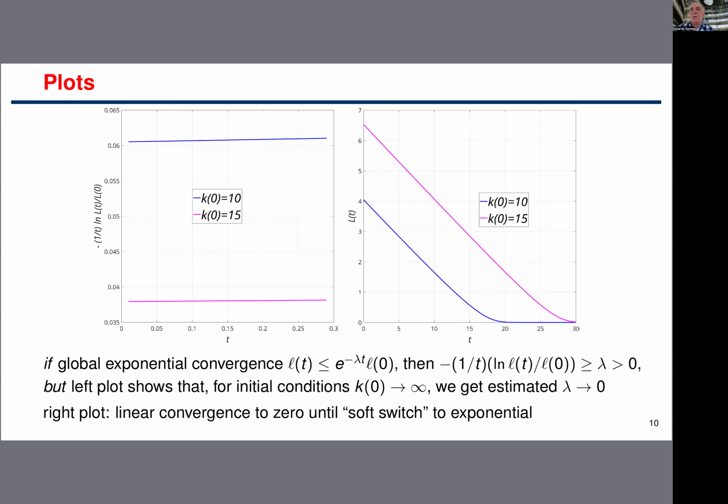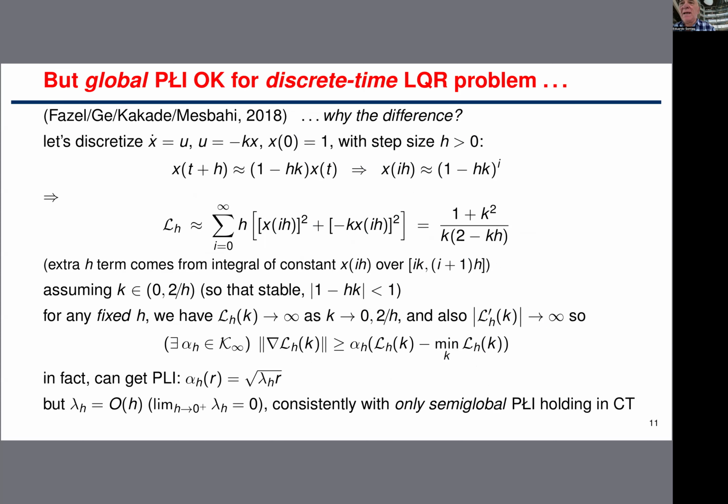Okay, so the question now is, what can we say a little bit more generally? But before that, let me point out something that is really confusing. In the same flow, the gradient flow, but for a discrete time LQR problem, in fact, there is a global PL condition. One has exponential global stability of the system. And this was a little bit weird. It turns out that when you look under the hood at what's happening, it's better understood with, say, an Euler discretization. If you look at the corresponding discrete time system for the Euler discretized dynamics, you'll end up basically with the property that you have an estimate.